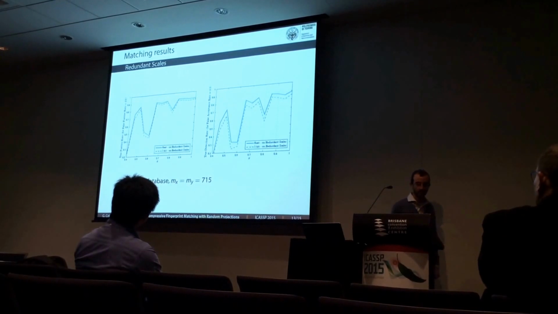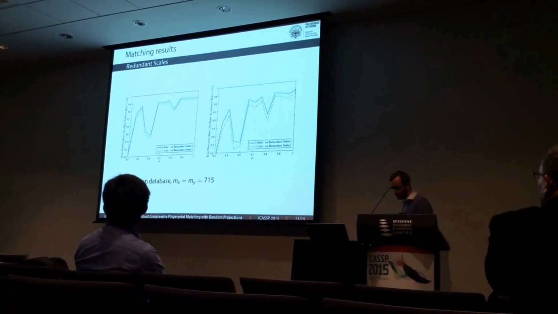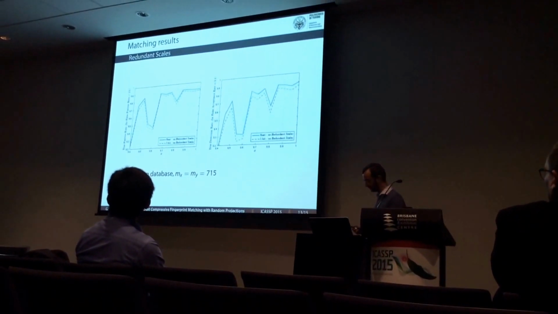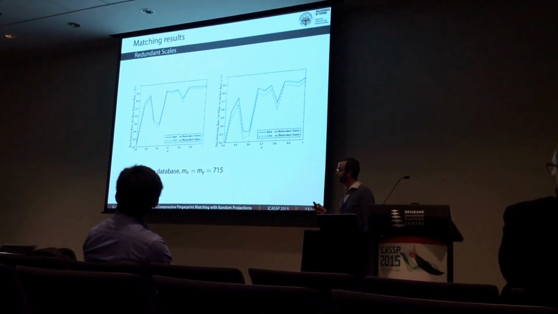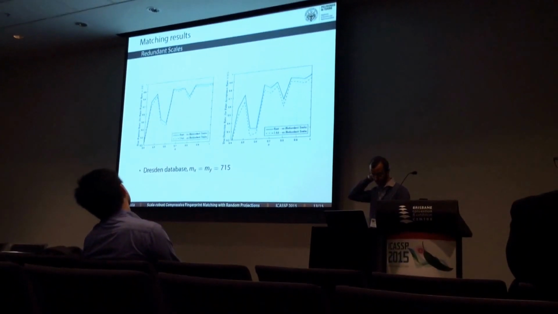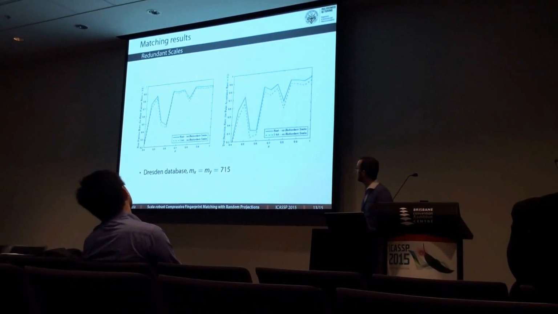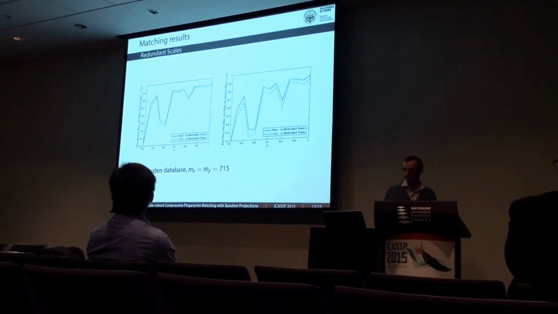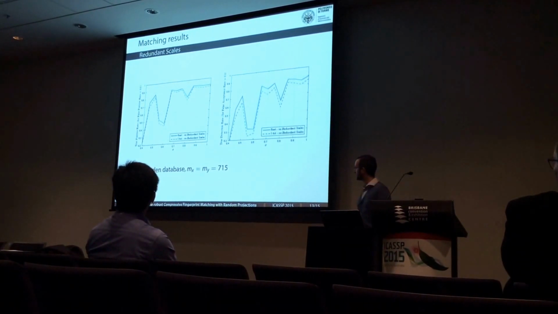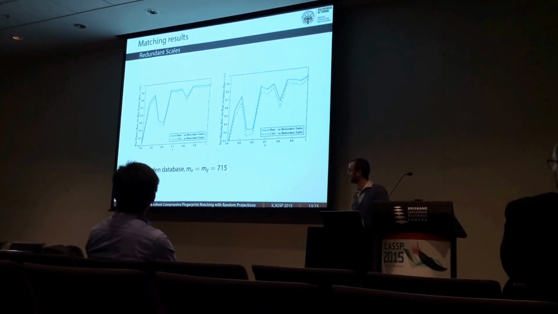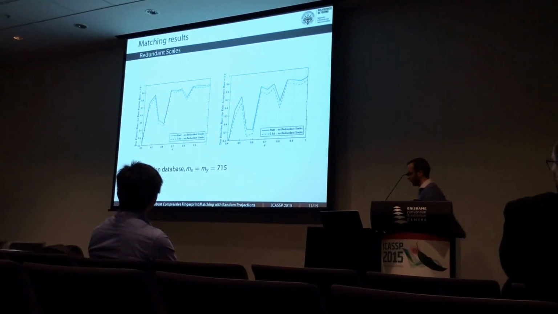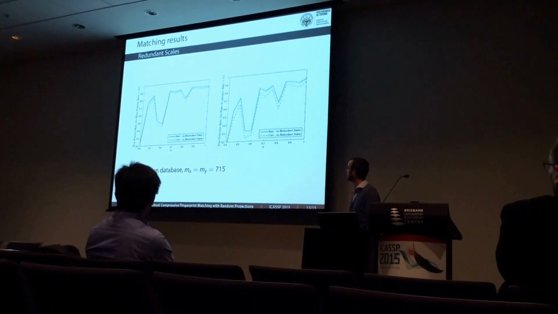Okay, let's see some performance. Here we plot on the left-hand side of the slide the true positive rate for a fixed false positive rate against the rescaling factor. On the right side, we plot the true detection rate for a fixed false acceptance rate versus the rescaling factor. We can see that the binarized version, which is the dashed curves, performs slightly worse than the floating point ones, but of course with all the advantages that I talked about before.